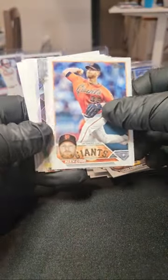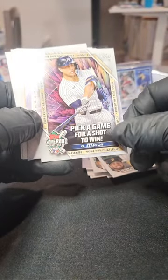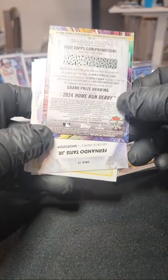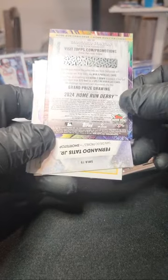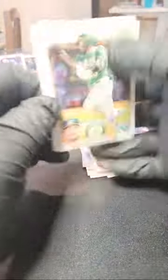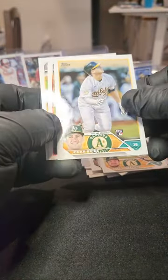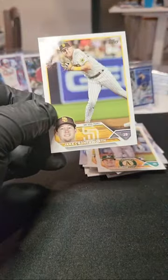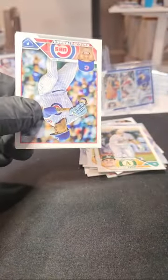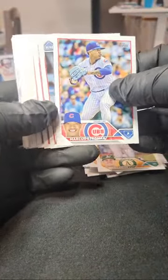We got a Home Run Derby card — John Carlos going to the Yankees. Very cool — I wonder what the cutoff date is. Fernando Tatis on the Stars of MLB, we got a Shea Langeliers, Cedric Mullins, Alex Wood, Jonah Bride, Pavin Smith, Jake Cronenworth. Again, we'll go through all these base packs and then do our foil board pack at the end — Marcus Stroman, the Stro Show. Cade Cavalli.